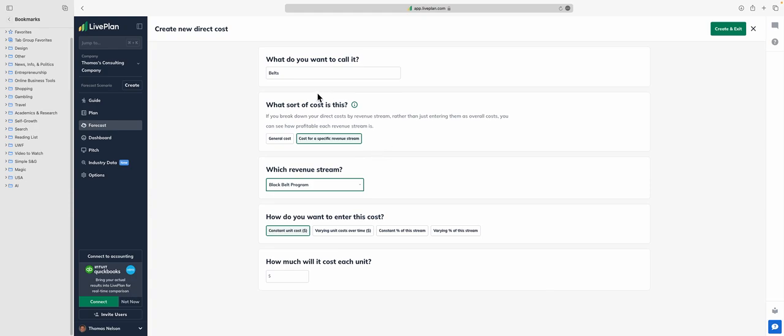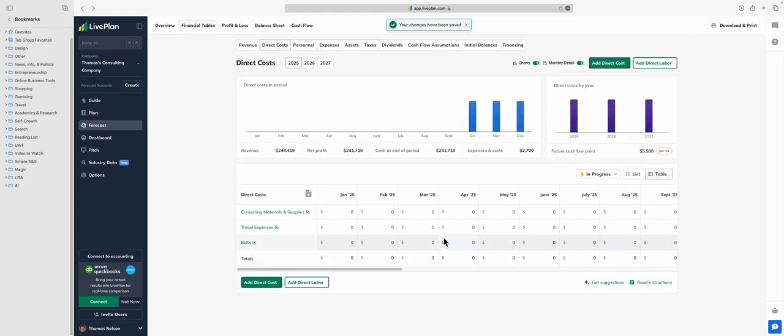And we run 3 black belt workshops a year, and we have 100 people maybe. No, because we didn't do a per unit cost on that. So let's say we run 100 people total, so it's 30. So we're going to call it $900 for the actual belts for a specific revenue stream.